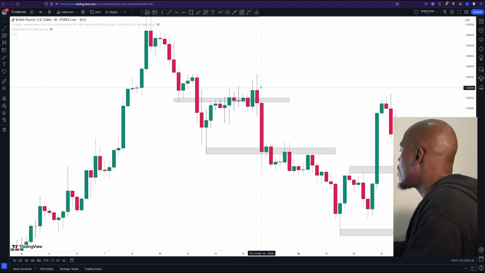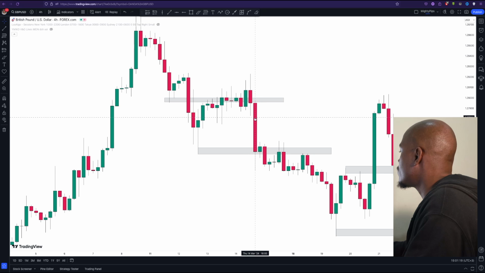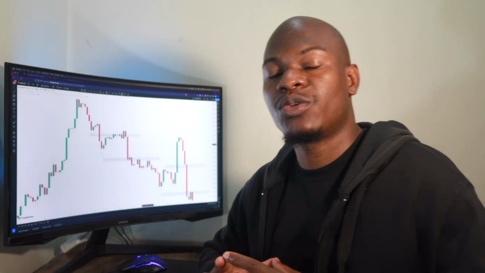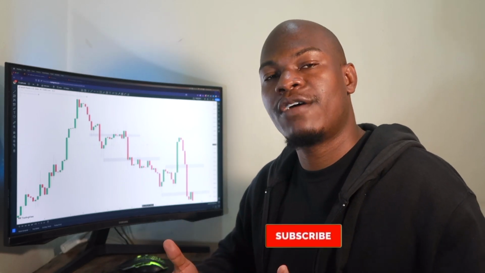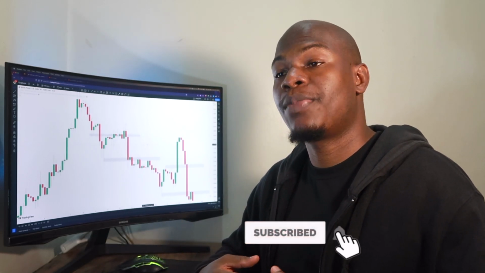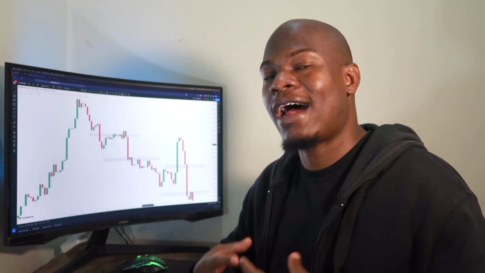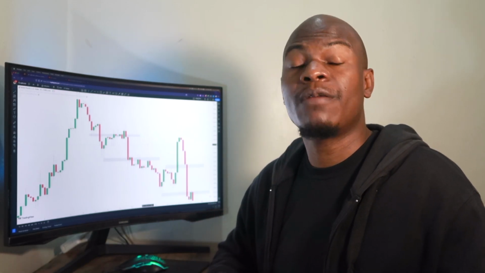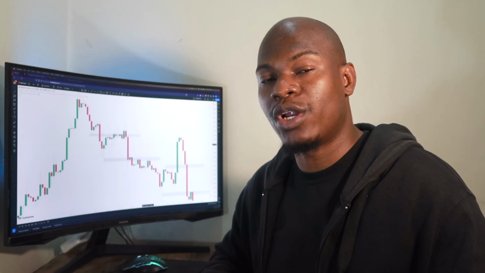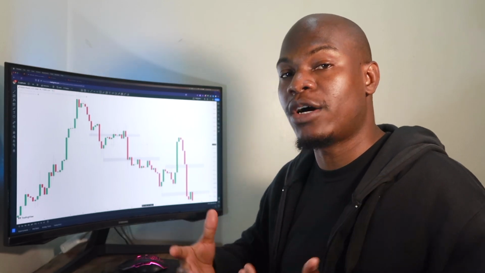So you see here, market creates this retracement. You're looking for candlestick formations for it to confirm this move to the downside. Now, which candlestick formations are you looking for as confirmation? You're looking for bearish engulfing candles. You're looking for evening star formations and other candlestick patterns or chart patterns around the retracement zone for you to be able to jump in on a trade to continue to the downside.